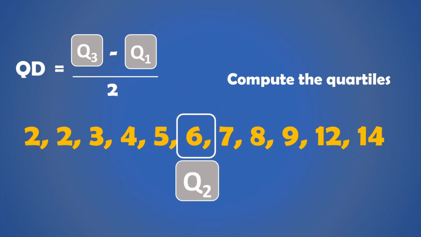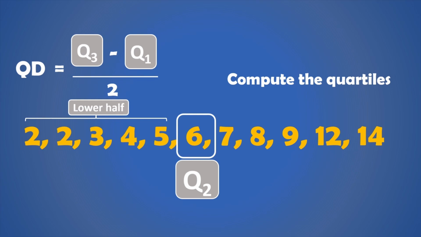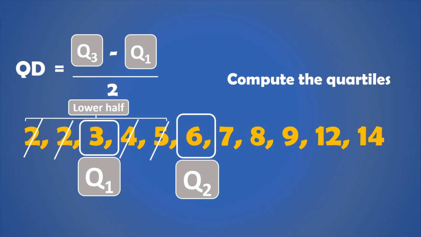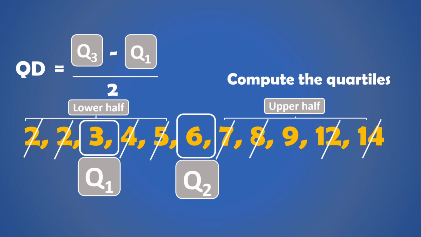Now let's go to Q1. For Q1, this is the median of the lower half of the data set. So if we have 2 points here and 2 points there, then our middle data point is here, right? So our Q1, which is the first quartile, is 3. Nice. So let's find Q3, which is the middle data point in the upper half of the data, or the median of the upper half. Alright, so we have 2 points here and 2 points here, just like when we did Q1, and Q3 is going to be here. So our Q3 is 9 years. So our Q1 is 3 years, our Q2 is 6 years, and our Q3 is 9 years.